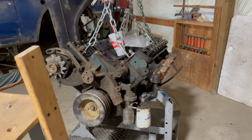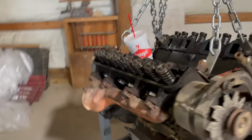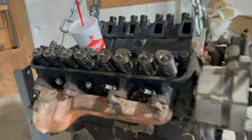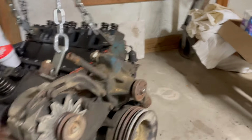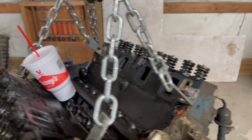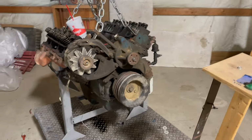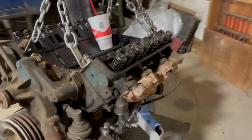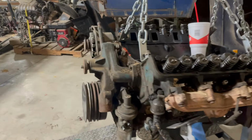job, and a new manifold on this side because the exhaust manifold is very cracked. I have one, so might as well throw it on there. Just go through, clean it up, and do the minimal amount of work to get this thing back in running order. It ran before, but it could run a lot better, and it could leak a lot less, as is apparent. So that's what's going on there. I also have a new fuel pump for it because that thing leaks like a sieve.